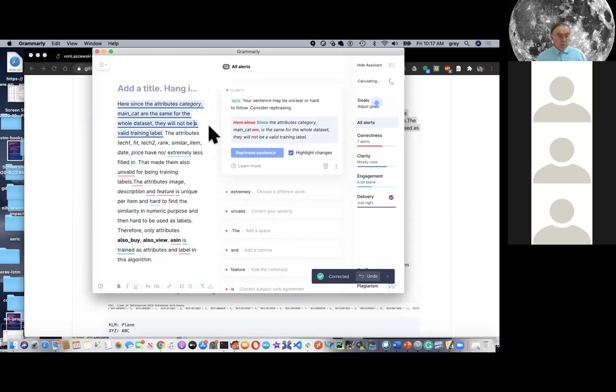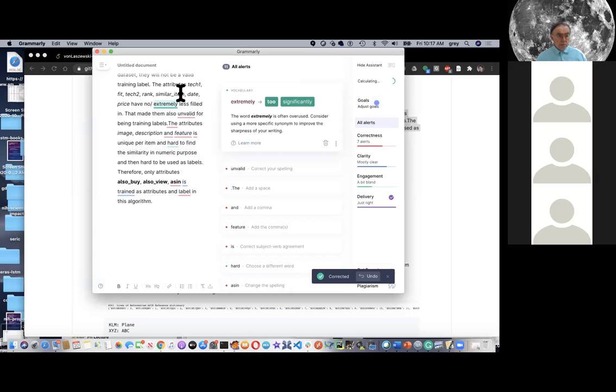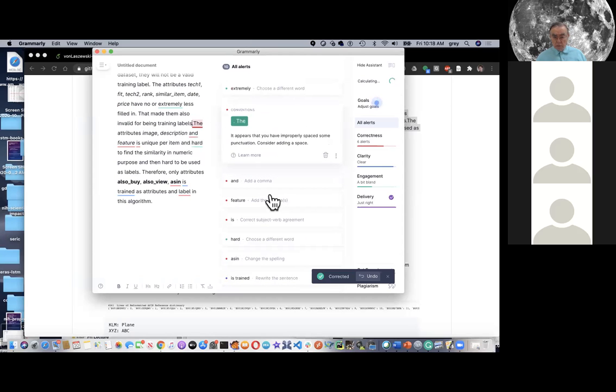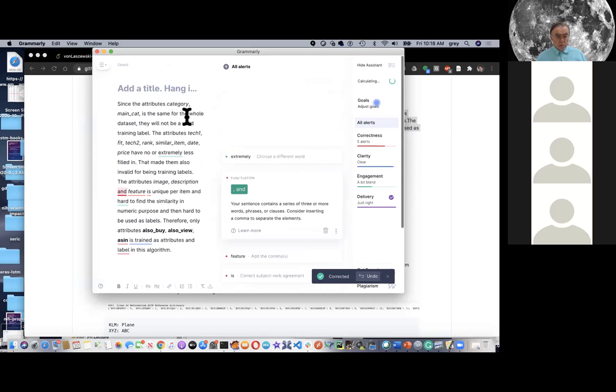label, you know, now they are reformulating the sentence, you know, you have to read the sentence. Sometimes they actually come up with false positives, and sometimes they give suggestions that are not useful. And here, you never use backslash. You always use or, right? And invalid is invalid. As you can see, there's a dot missing. So if you were to use Grammarly, you could be improving the quality of your writing significantly.